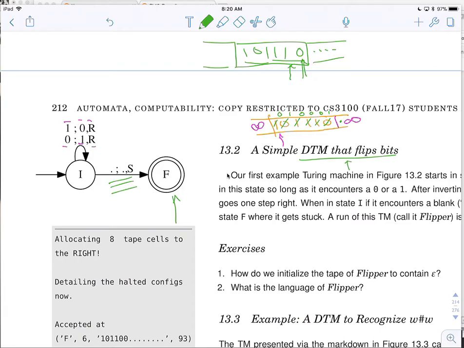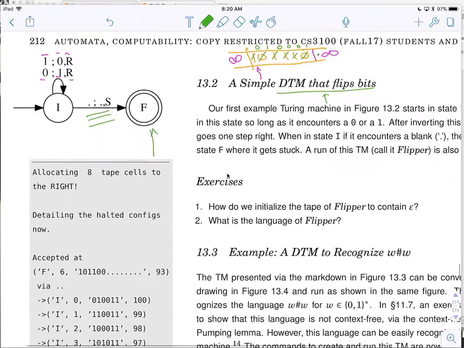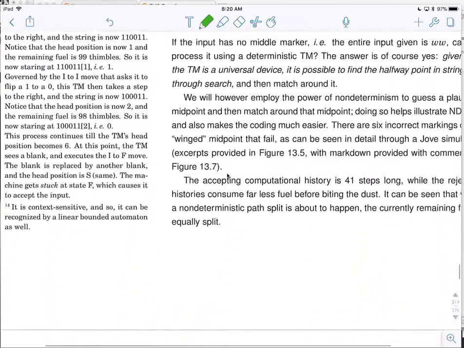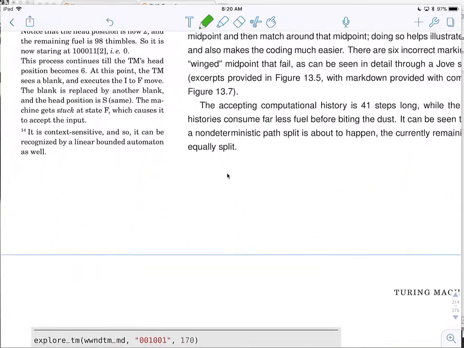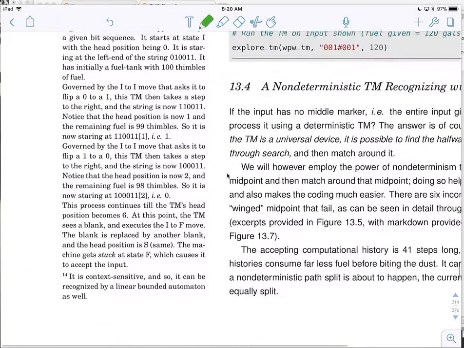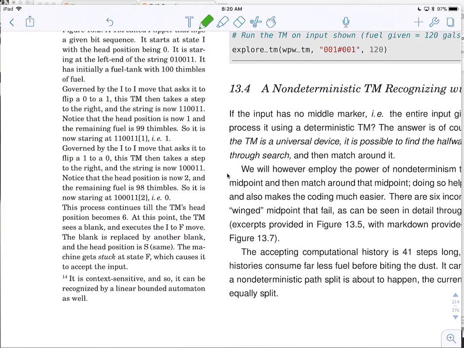0101, 110 should be fed this way without blanks inside. And then you can ask what the Turing machine's language is. Turns out that it'll always go to the final state no matter what you put in. So the Turing machine has the universal language, but you have to work it out. So the entire description is given here.